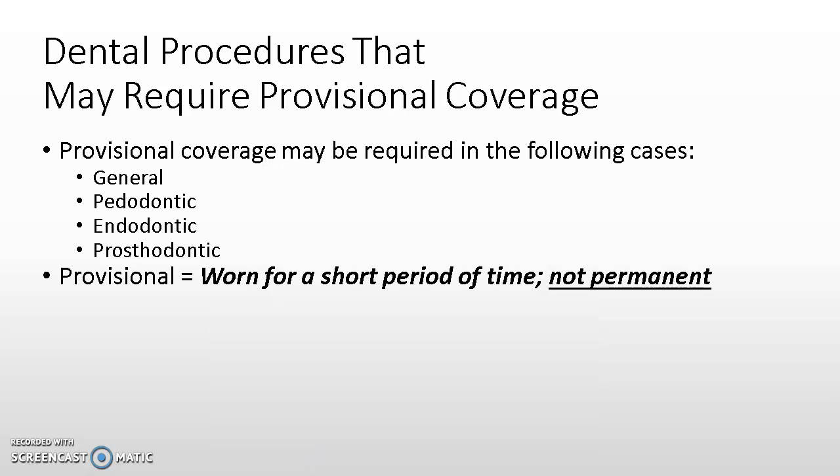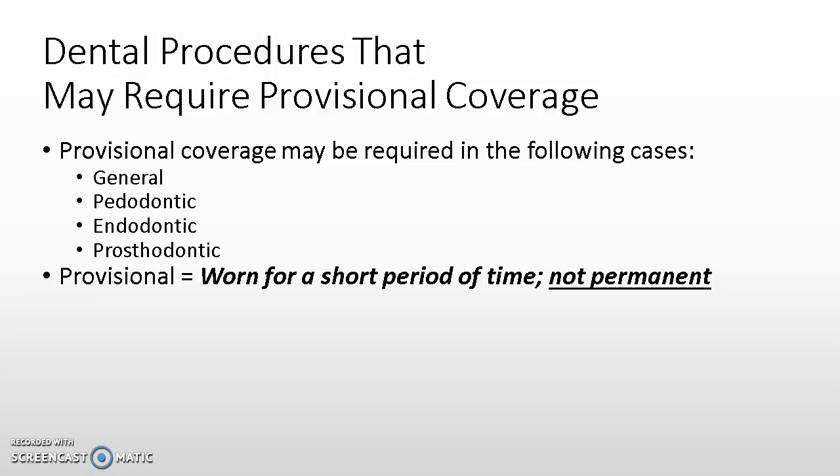Dental procedures that may require provisional coverage, we have general dentistry. So we have a person who needs to have a tooth prepared, but they're leaving for several weeks or a month to go in the military or go on a vacation, or something, they're sick, COVID-19 strikes, and they can't get back in. So we put a provisional coverage on the tooth until we can schedule them back into the office. Pediatrics use provisionals, also endo. We use provisionals to get the person back to their general dentist, and obviously for prosthodontic work, we have provisionals for crowns, bridges, implants, all sorts of things.